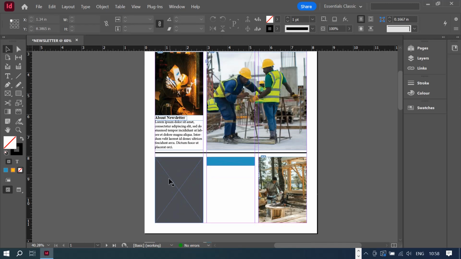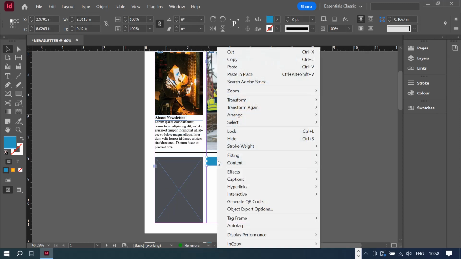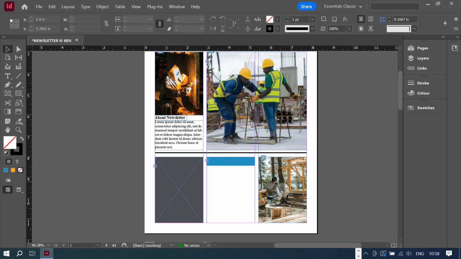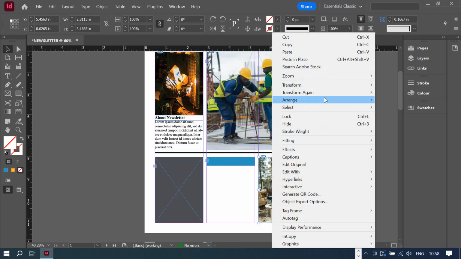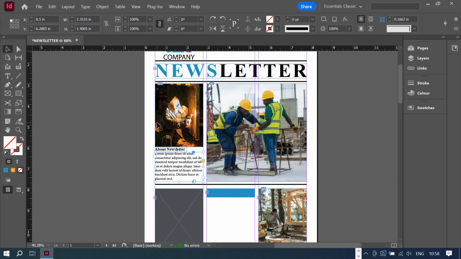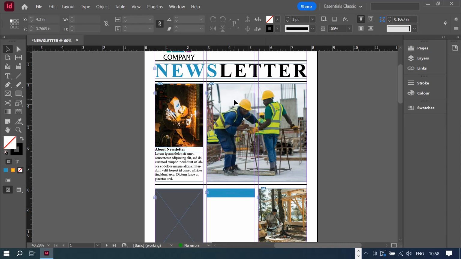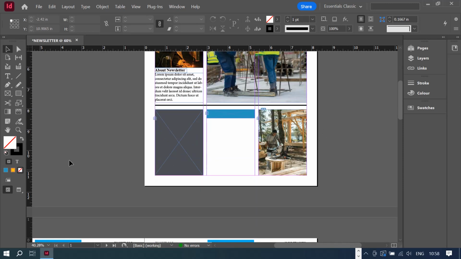So even for background, since this is going to be a background of something, I have to lock it. Right click, lock, and even this one, right click it and lock. With that done, I could even lock this image here, and the rest. If you feel like now they're in their final places, in the way they need to look like, you lock them. Just a precaution so you don't move things accidentally.